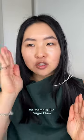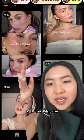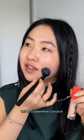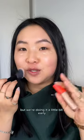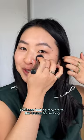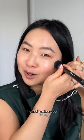I'm getting ready for a brunch and the theme is sugar plum fairy and coquette. I'm going for a pinky dewy lid look. I let my Kofi concealer marinate for a bit. Technically this is a Galentine's brunch but we're doing it a little bit early because everyone's going to be out of town. I've been looking forward to this brunch for so long because my friend Christina throws the best themed parties ever.